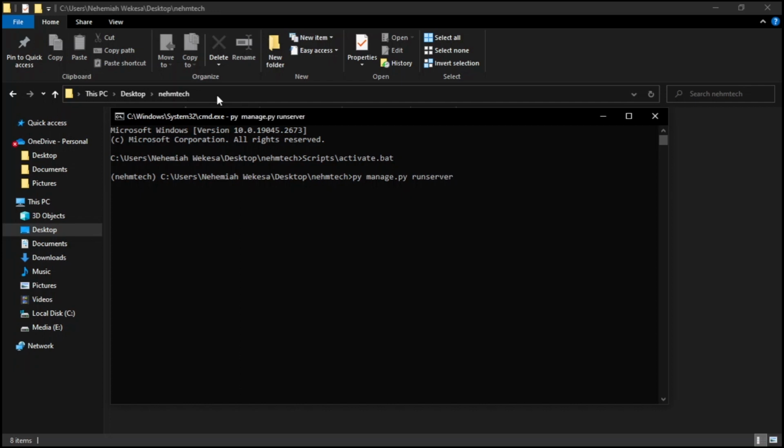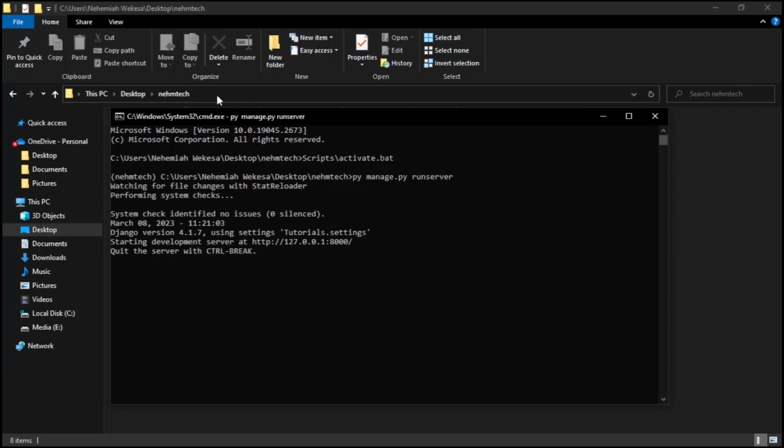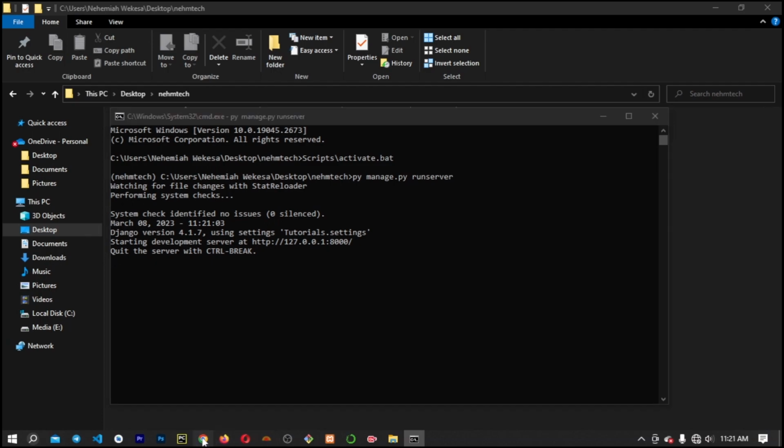Then you hit enter, and guys, I want to show you that we don't have the main index page, because when you just open our page, we will get that 404 error. Let me just copy this URL, and then let me open the browser, and paste it at the top.